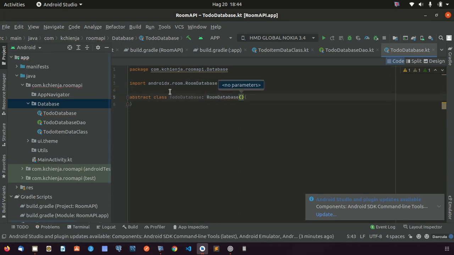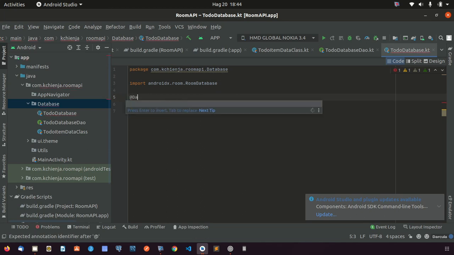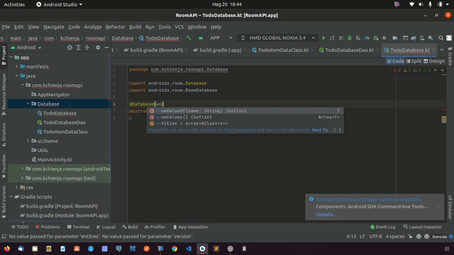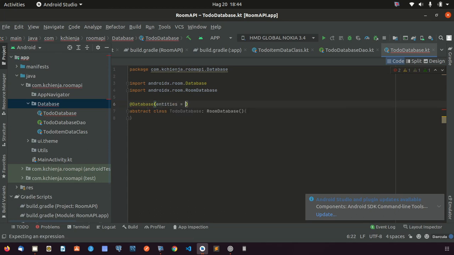So you add the parentheses, then annotate it with @Database, and the entity will be our to-do class, and we're also going to provide the version of our to-do, one.